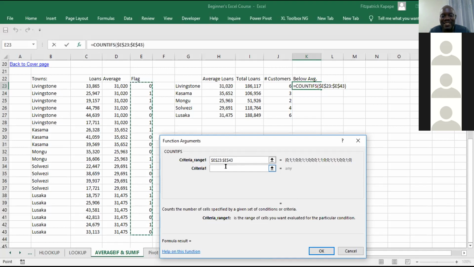That will be the criteria range. So here, criteria number 1, I'll type 1 because I want those customers who got loans below the average. And you are going to see some interesting analysis that we're going to do.